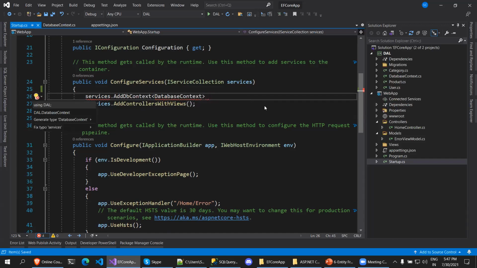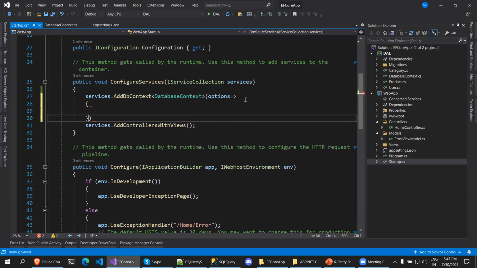Add the missing namespace. Then we have options here. I will define the options for my database over there. So define the database options here simply.